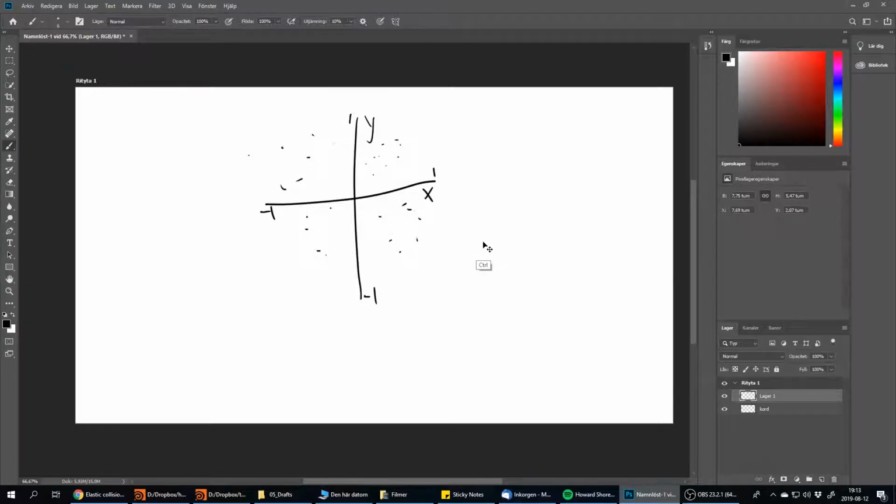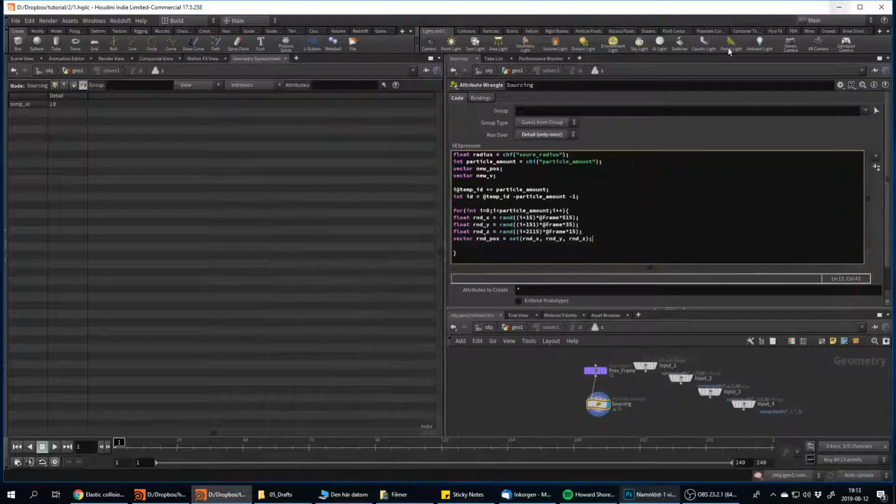So yes, this is not a very efficient way to do it. Let's just move that layer instead. To do that, we will just use a function called fit 0, 1, which takes a value from 0 to 1 and scales it to whatever we set it to scale it to. So let's do this. We say random pos, and you could of course do this whole thing in one function, but I think it's easier if you're not very familiar with the Vex to read it this way. Hopefully I'm just not making it harder for you guys.